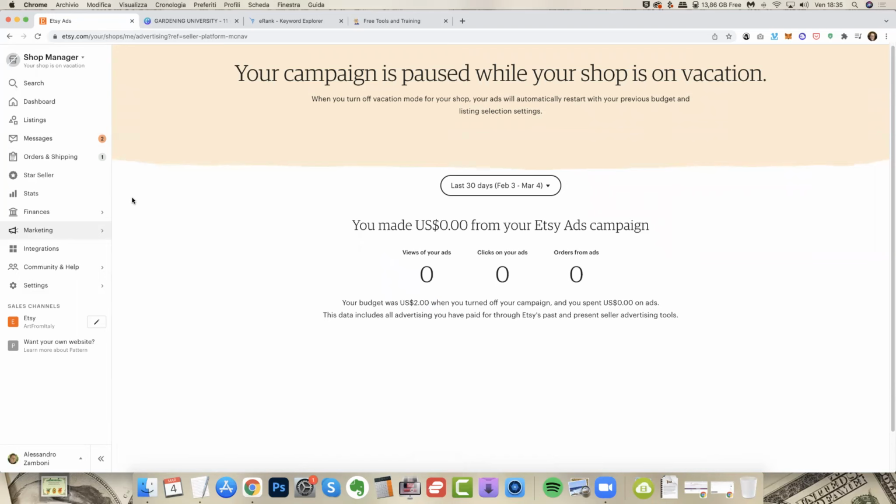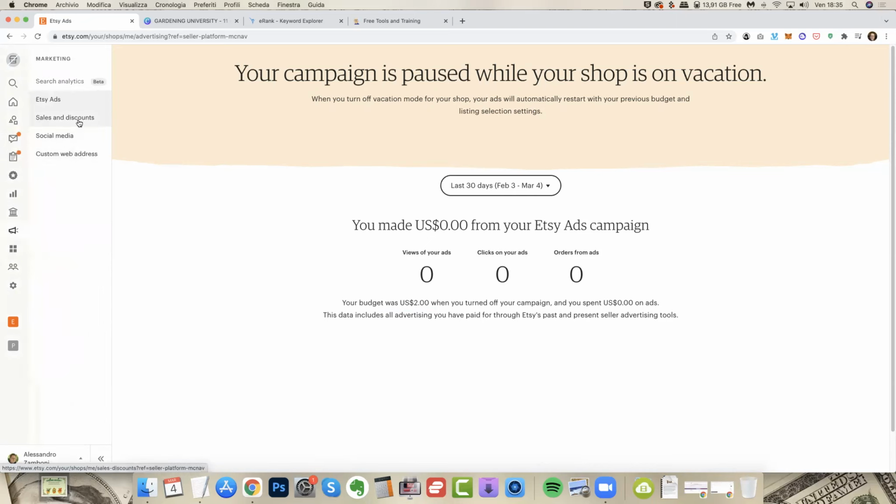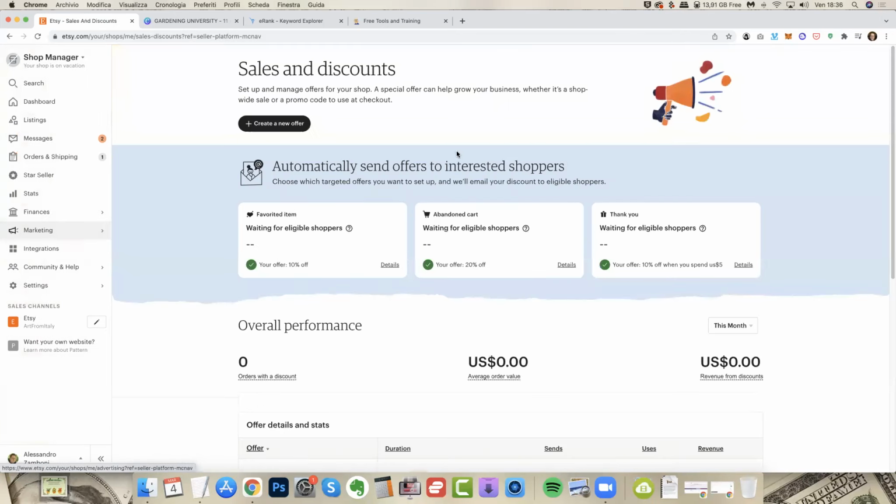It just takes selecting the products you want to promote. The keywords are selected by Etsy automatically, and there's nothing great to do. So you can start some advertising. My suggestion is to put $2 per day for at least 1 week, and then you close the ads. In those days, your store should be seen and everything should go right with the first public coming in and probably the first sales. Sales and discounts.